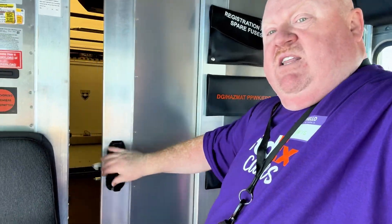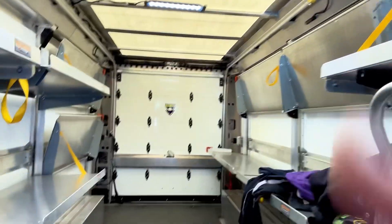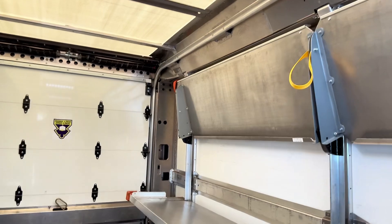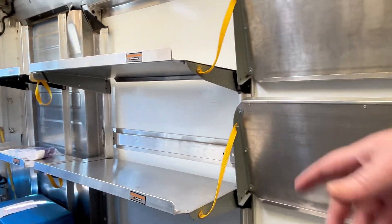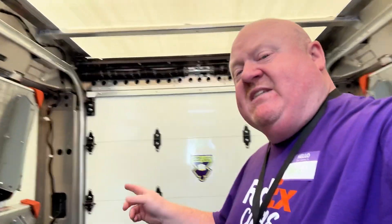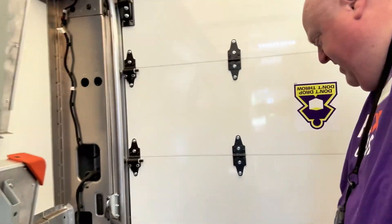To open up the door, it's really simple — this thing just slides right open. Let's take a look inside at the delivery area. Inside here, you can see we've got plenty of space and very flexible shelving. Depending on how big the package is, all the shelves can fold up, or we can have one shelf down and one up, or we can have both shelves down when we need that as well. It's got a nice skylight here, which makes it easy.